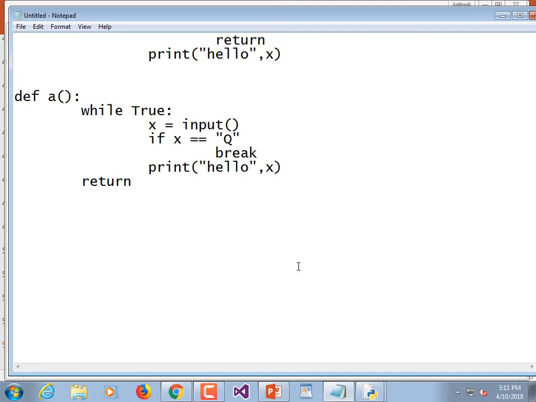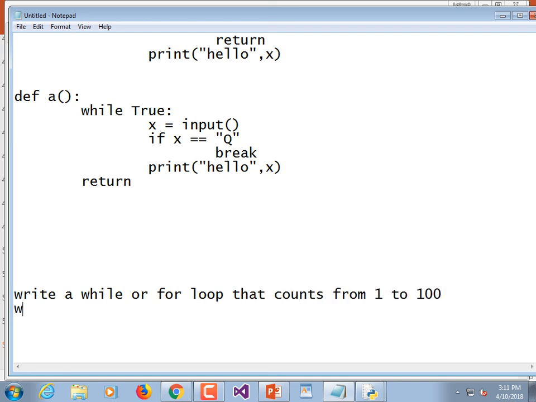All right. Write a while or for loop that counts from 1 to 100. Write a while or for loop that counts from 99 to 1. So you can have a minus equals or something like that.